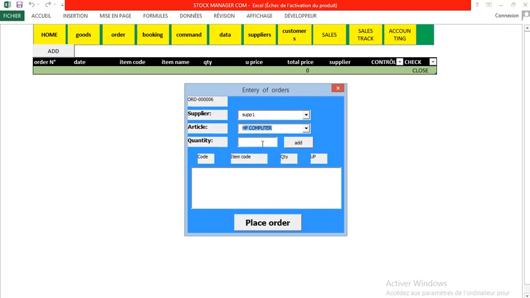Like I'll take HP computer. I can maybe place an order of 10. When I press on add, it will enter in this list. First of all, I can order another thing, phone, let's say 30.